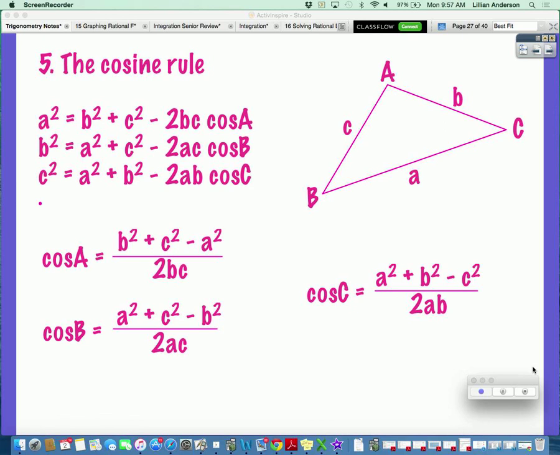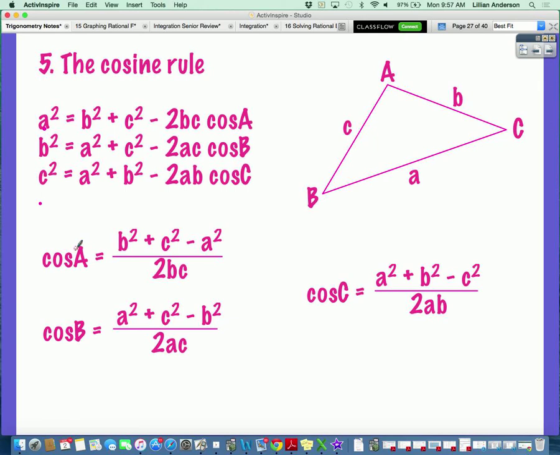Cosine rule is what you use when you don't have the situation that you have for sine rule. So that means that if they give you all three sides and you're looking for an angle, you can use cosine rule. Or if you have side, angle, side, two sides and the included angle, you use cosine rule. The one thing to remember is that whatever side you're looking for, the angle opposite of that is usually given to you, or vice versa, okay?